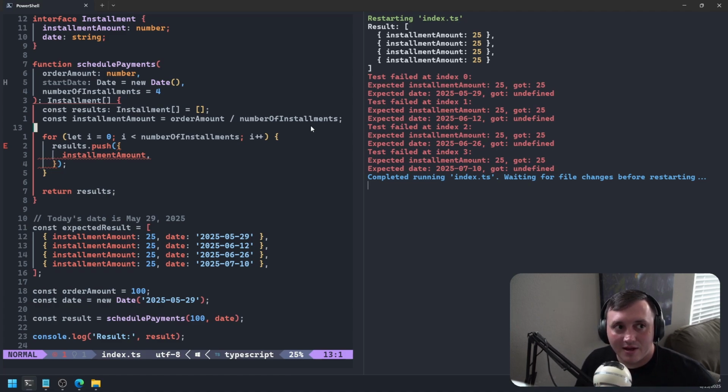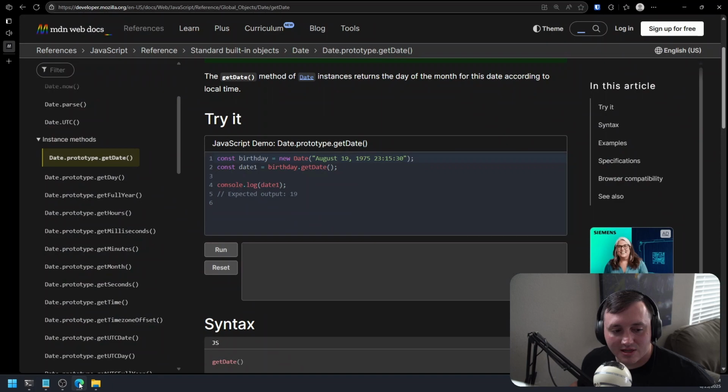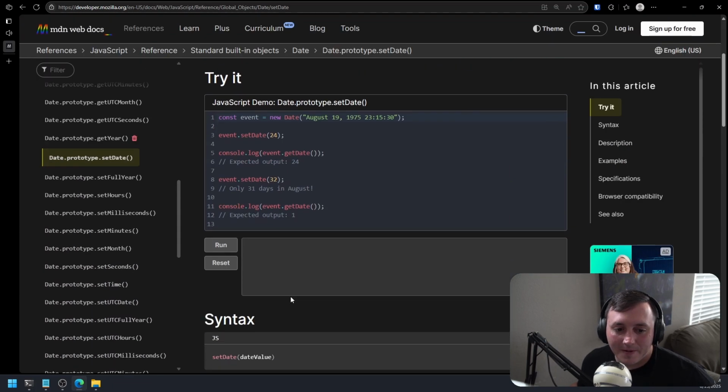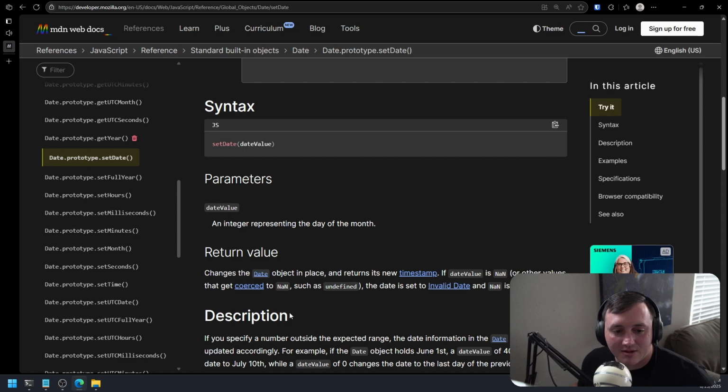If I could go back now, I would have been more confident and done what I thought was correct. In a real life scenario, if I was working on this problem outside of an interview setting, I would have just gone to the MDN docs, pulled up the setDate API, and verified my understanding. My understanding is correct.